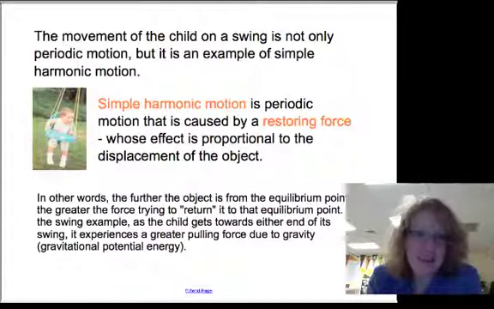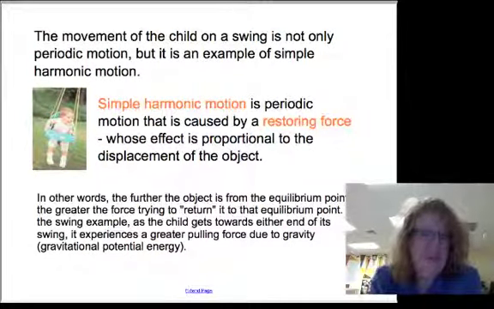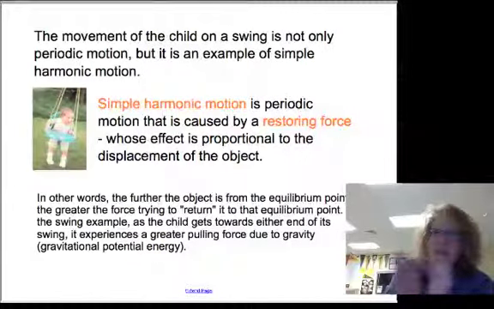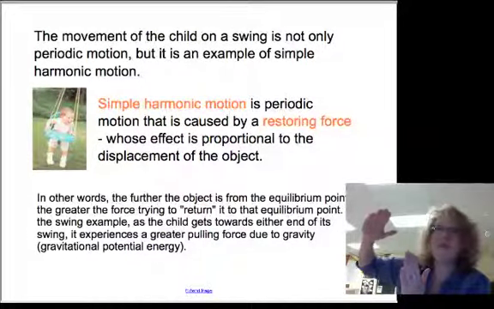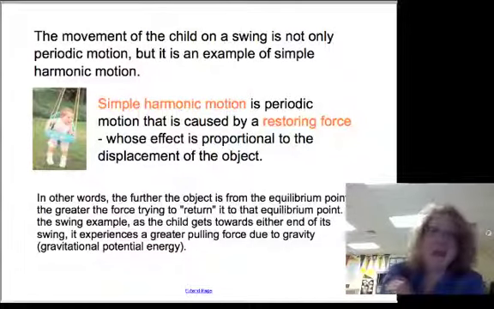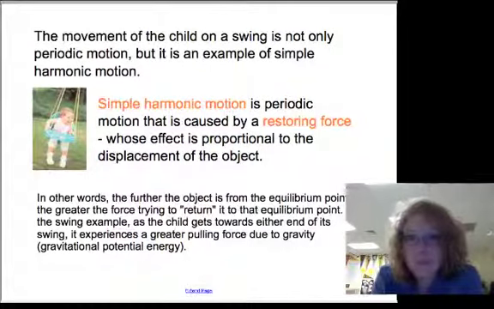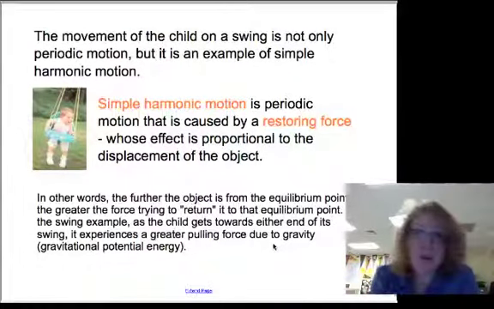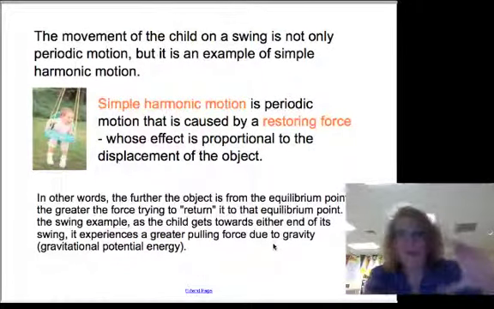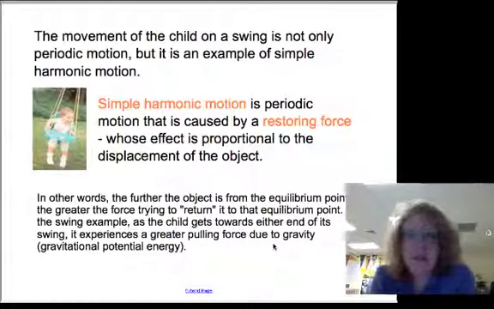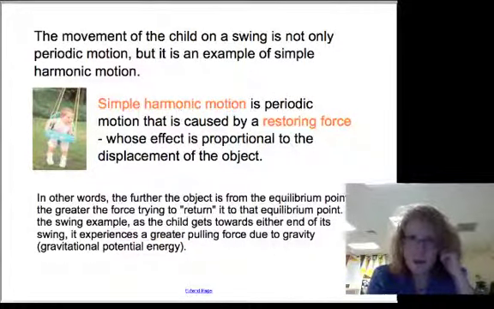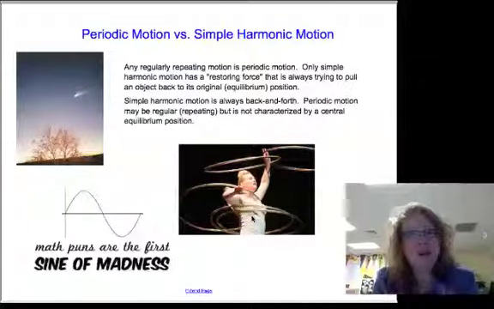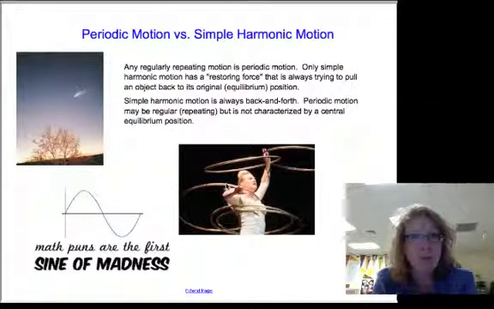So the spring example is a really good one. As it gets further down, as it's pulling all the way to the bottom of that spring travel, it's really going to want to pop back up. Or as that child on the swing gets further up towards the top, it's going to really experience that force, that acceleration, back down towards equilibrium. And again, on the swing, that force is gravity. Same thing with our spring example here, because the spring is hanging down, gravity is the force that is causing this. I want to take a quick moment here and distinguish quickly between periodic motion and simple harmonic motion.